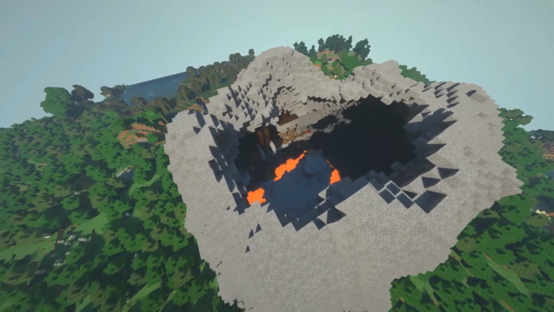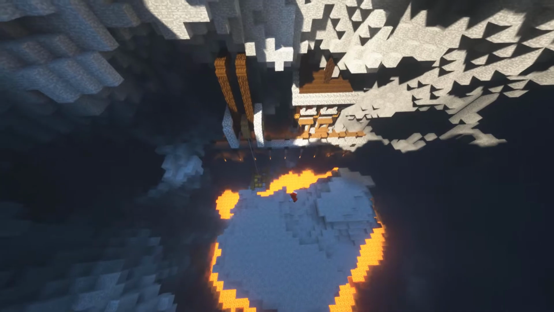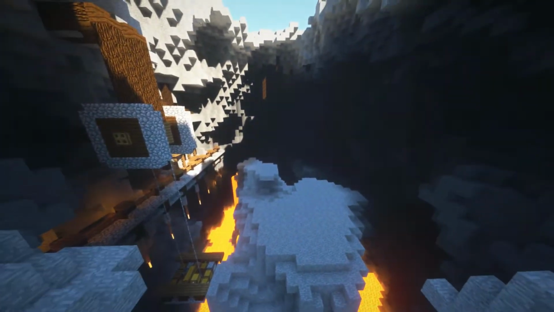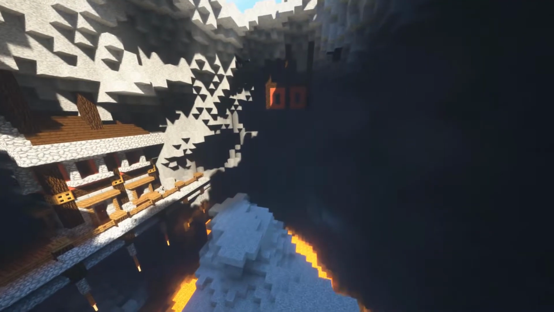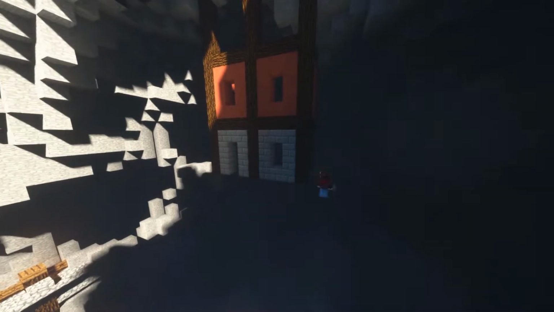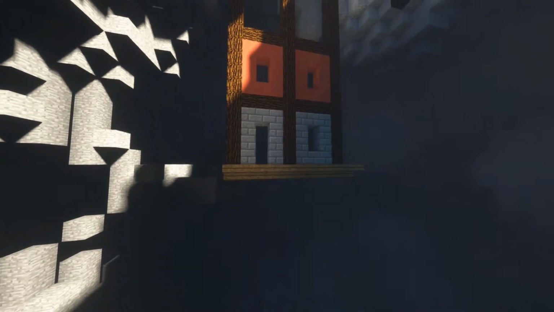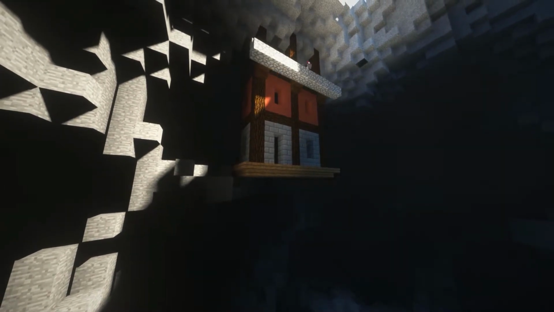Before I start commentating over what I'm doing today, I first need to apologize because, as you might see, I've not shown how I build the volcano itself or this part of the village that's already built. The reason for that is that I accidentally deleted the file and I tried my best to retrieve it, but I couldn't. So I thought instead of not posting it at all, I'd post the clips that I do have.